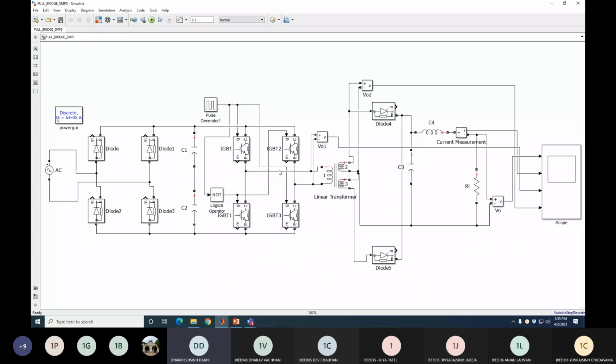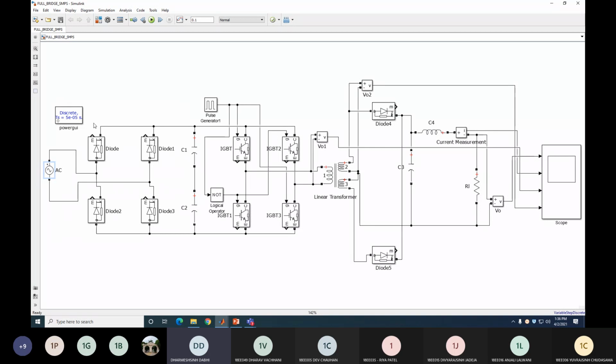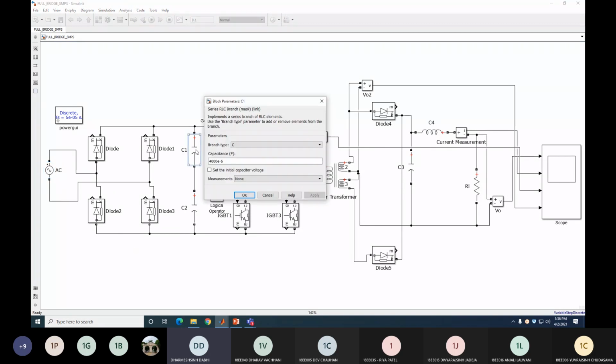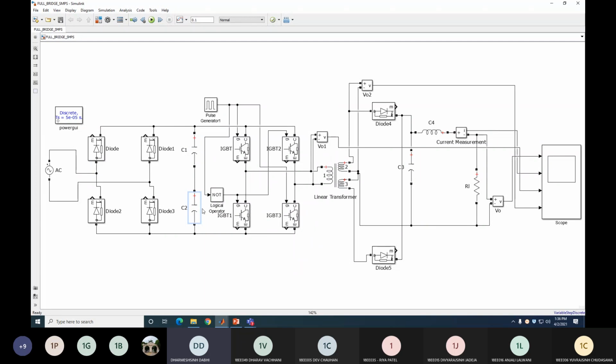So here you can see that I use 4 IGBTs, and you can use 4 MOSFETs or transistors. In the same way, here I take a 100 volt peak voltage 50 Hz AC and convert it to DC by using the uncontrolled diode rectifier. Here I use 2 capacitors, again with the same capacity, 4000 microfarad, and this is also 4000 microfarad. You can use these capacitors, or you can make this circuit simulation without them also. The concept of putting the capacitor is just to provide a constant DC voltage at the input of the inverter.